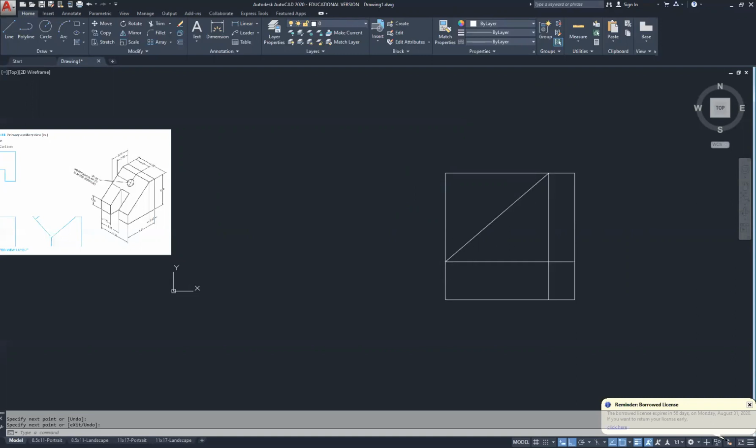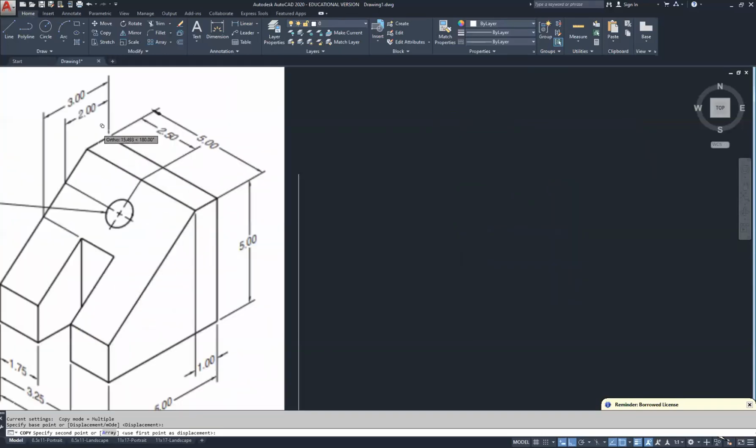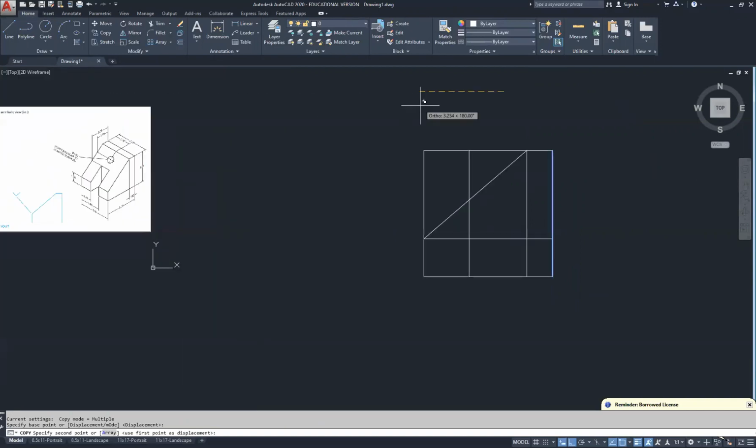I'm going to locate the location of where the hole is and where the cut in is laid out. Selecting this line, use the copy command again. Selecting a spot out in the middle of nowhere, I'm going to pull it out and go a distance of 2 and then 3. So I'm going to type in 2, enter. Then I'm going to type in 3, enter.